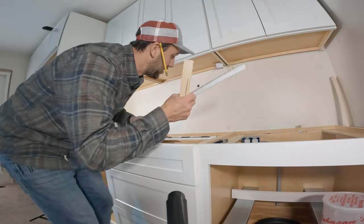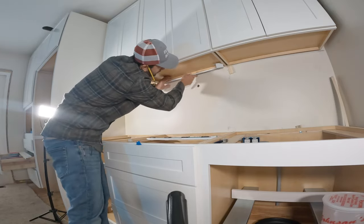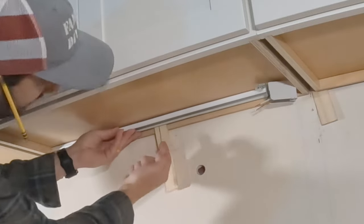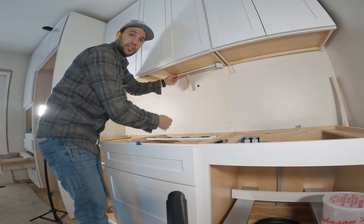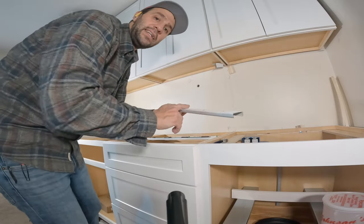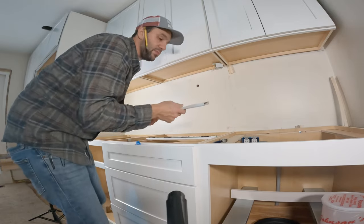Now I'm going to mount the track up there. Now that I've got this all wired up, I'm going to mount this. I'm going to use a shim as a spacer to come off of the back wall — I'll put this up here, put the shim behind it, push against it. Then I'm going to use the screws I talked about earlier to install this to the bottom of the cabinet. I'm also going to add some double-sided tape, which will hold it up there so I can place it with the right spacing and then run all my screws in. Makes it a lot easier.